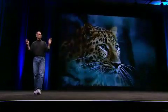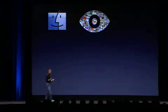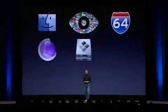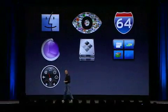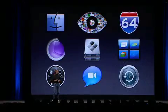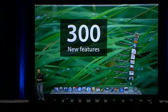These are ten things in Leopard we want to give you a look at today: a new Finder, Quick Look, 64-bit, top-to-bottom Core Animation, Boot Camp, built-in Spaces, Dashboard extended, iChat, and Time Machine — all with a whole new desktop. These are just 10 of the over 300 features in Leopard, and we think you're really going to love it.